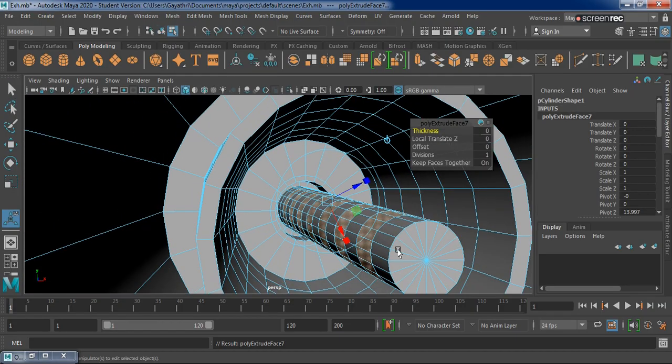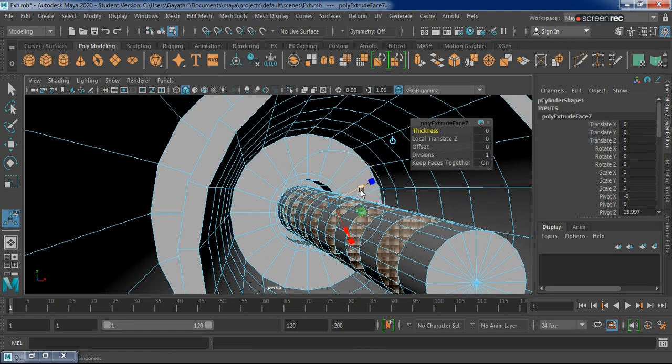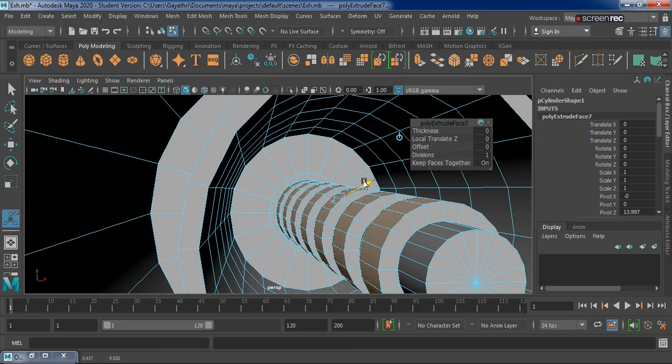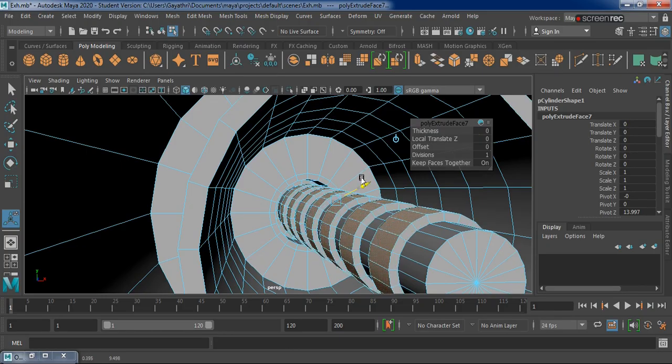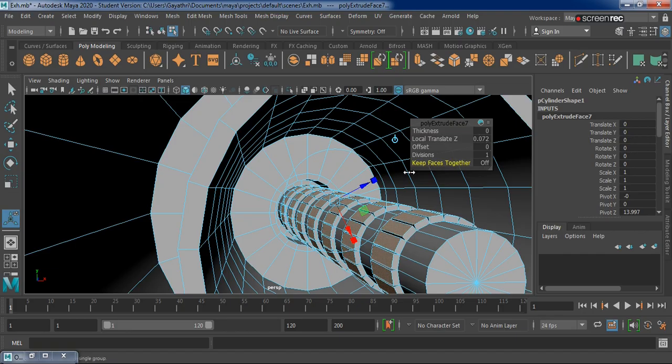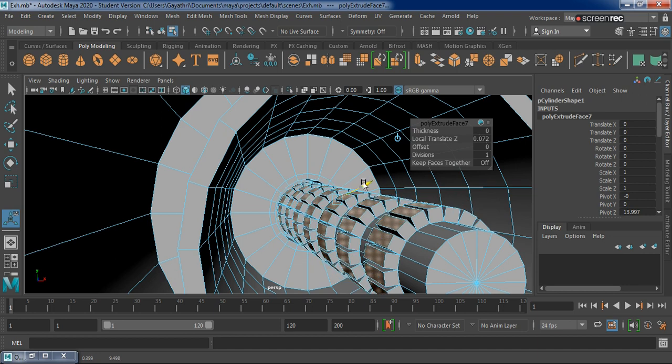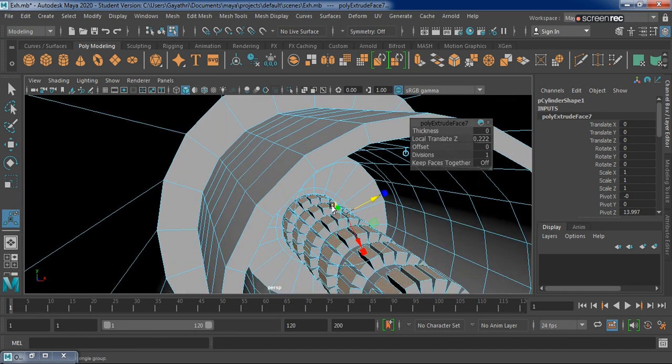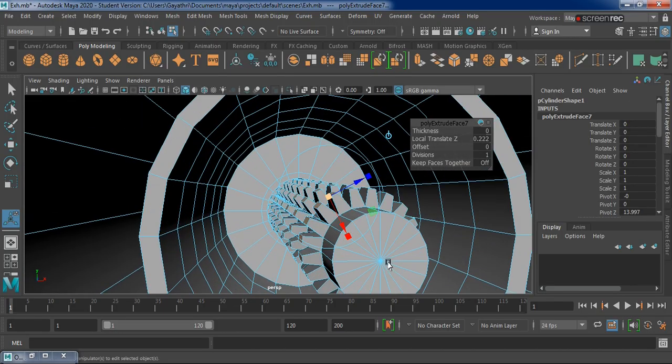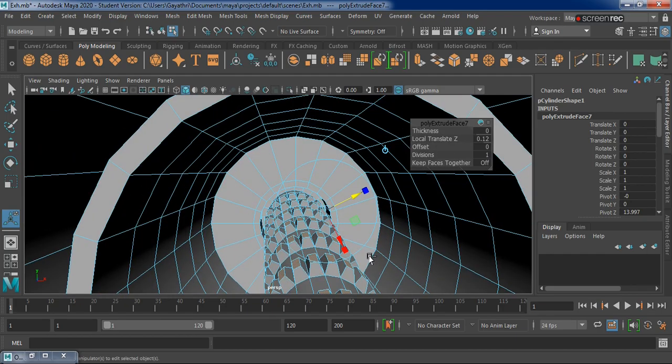Okay, so I'm going to extrude this all together. But a small thing that I'm going to do is, when I drag it out, you can see all of these faces are coming out together. Now if you turn this off, this option called keep faces together, if you set it to off, you can see these faces are coming out separately. So you can either select to keep them together, or you can select to keep them separate. Up to you to select what sort of a mode or outlook you want to have for these faces.